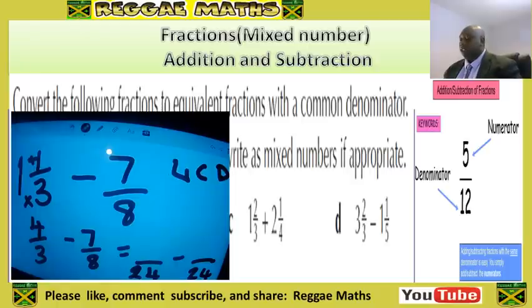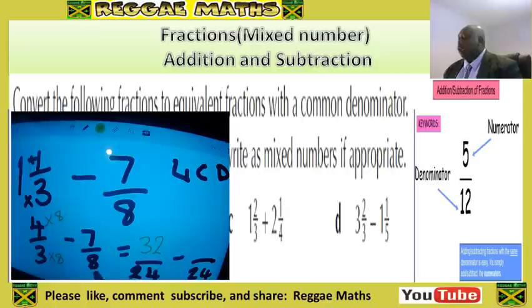So now I'm going to ask myself, what do I need to times 3 by to get 24? And that's going to be 8. Right, 8 times 3 is 24. The same thing I do to the bottom, the same thing I do to the top. So what is 8 times 4? And if you're having problems with the calculation, look at the timetable song. This is the reason why I've produced that timetable song to help you. So you do 4 times 8, that's 32.